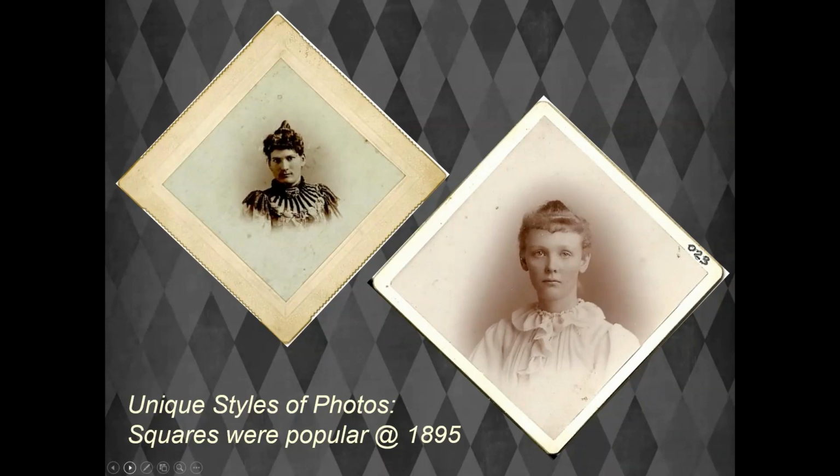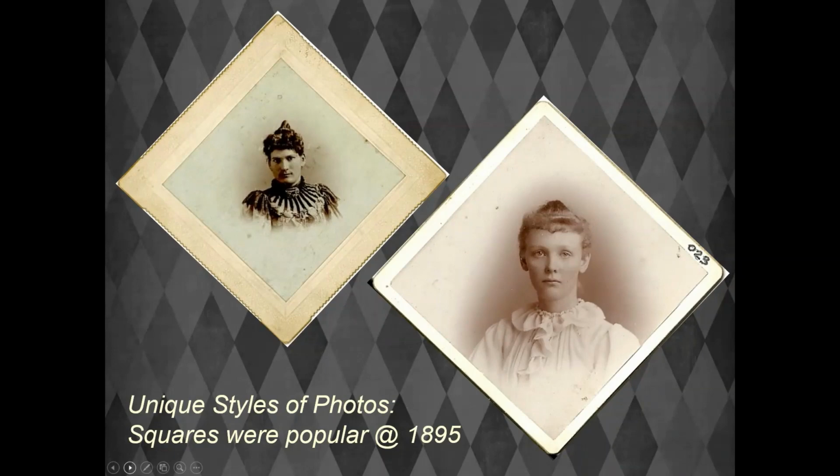And then the outfits, the dresses that they're wearing, high frilly collars were all the rage in the 1890s as well. So I can see both ladies. The one on the left looks a little bit more like a circus outfit with the stripes, but they both have high, frilly collars on. And that was also very indicative of that time period.